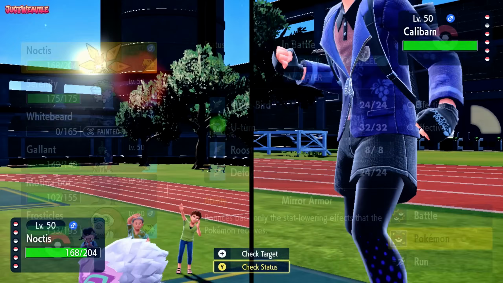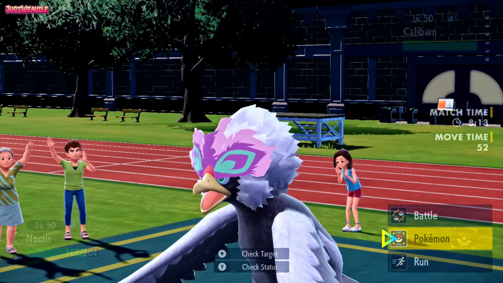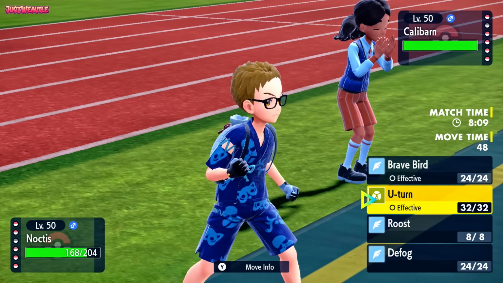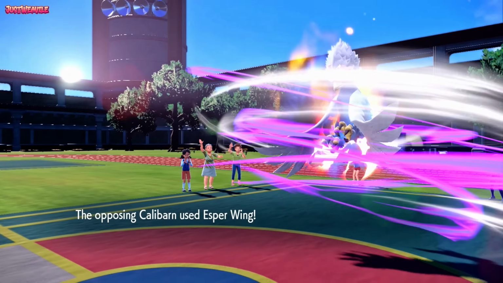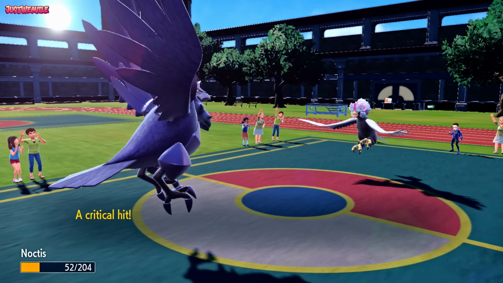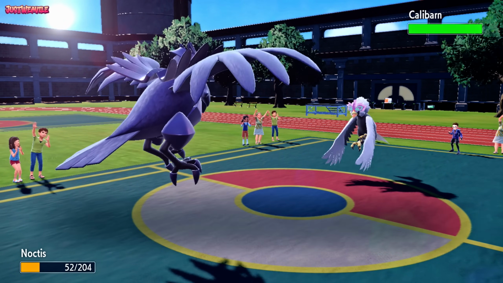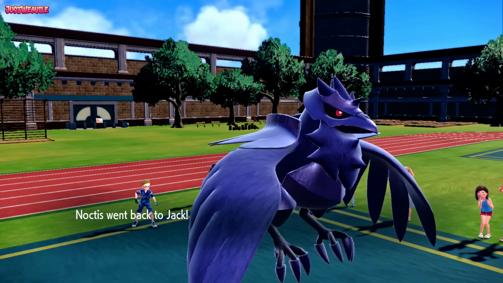It's going to try and set up all over our face. So first things first, I want to get rid of them Stealth Rocks because obviously they are hurting the team a little bit. But I don't want this thing to set up all over me. It's going to go for a Calm Mind. It's going to be a bad time. So let's go for a U-turn. We are slower. So yeah, Esper Wing comes through. Does a lot of damage. That was a crit. And it boosts the speed. That's not good. So we go for a U-turn real quick. There we go. Get on out of there.